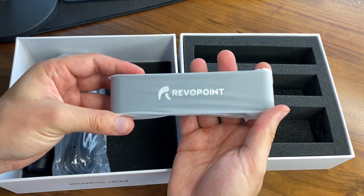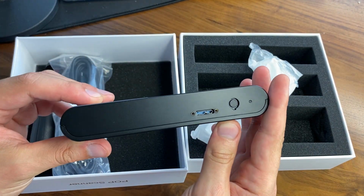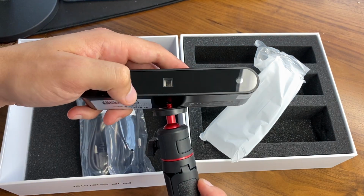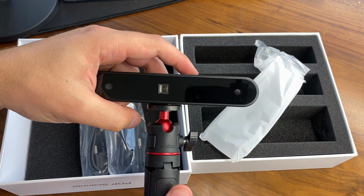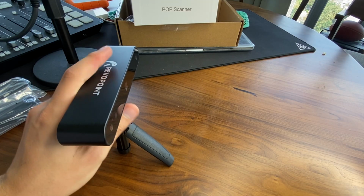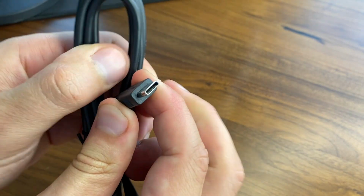This thing is actually pretty small, smaller than I thought it was gonna be, really light, and it only has one port on the back. There's no buttons or nothing. And then this is the front of the scanner. First up, I screwed the tripod onto the scanner and then set that up. The tripod actually has a ball mount on the top so it could tilt up and down. Next, I took out one of the cables. Now, since I'm using a Mac, I used a USB-C cable for this.